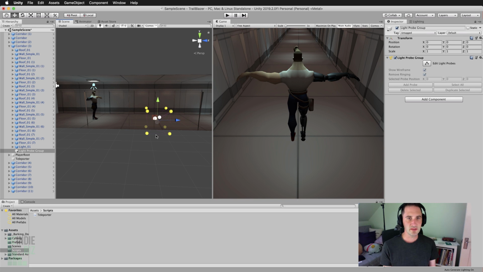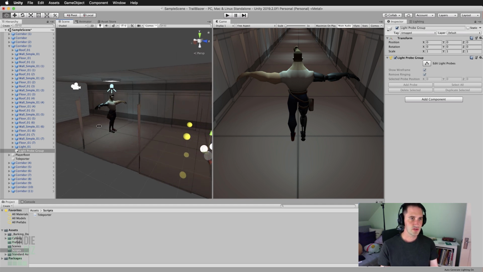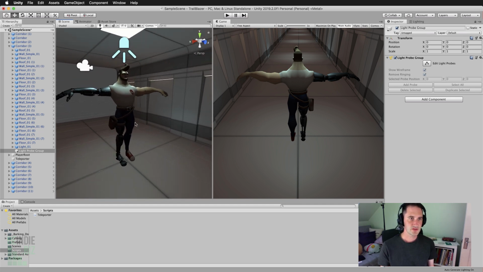But not only that, if you take a look at the player character inside the game tab, you will already see that the entire back of the character now is no longer completely black. In fact, if I move to the front of the character, you'll see that the illumination is pretty much fixed there as well.